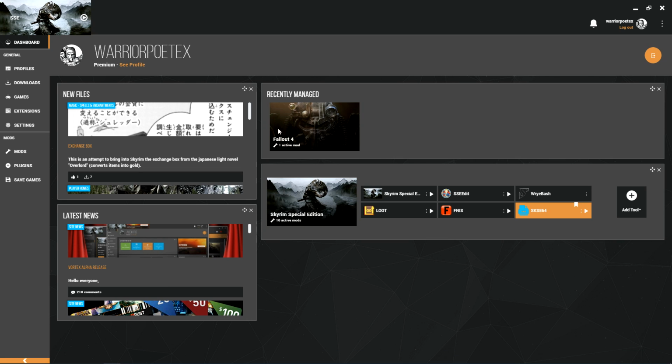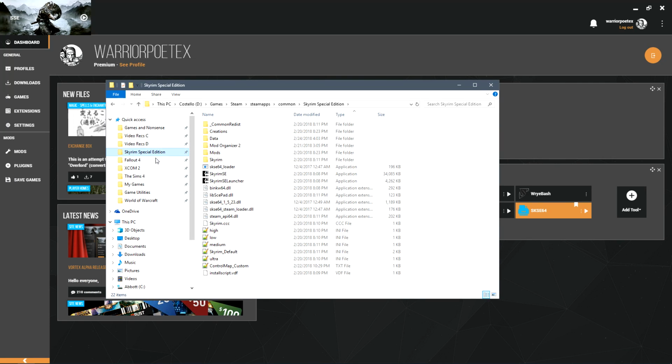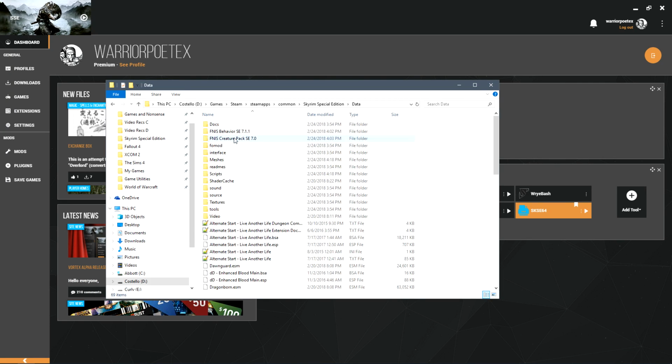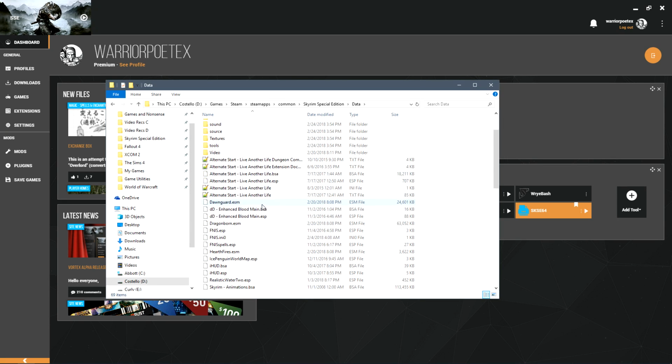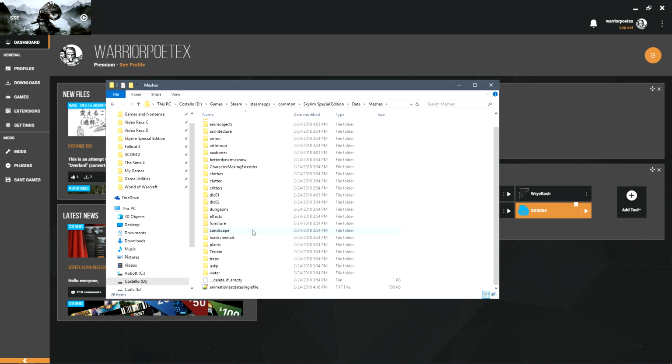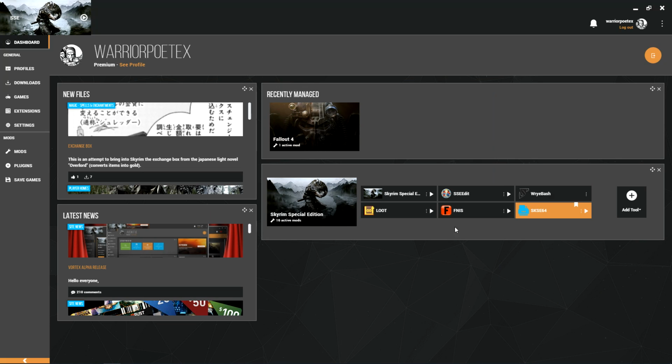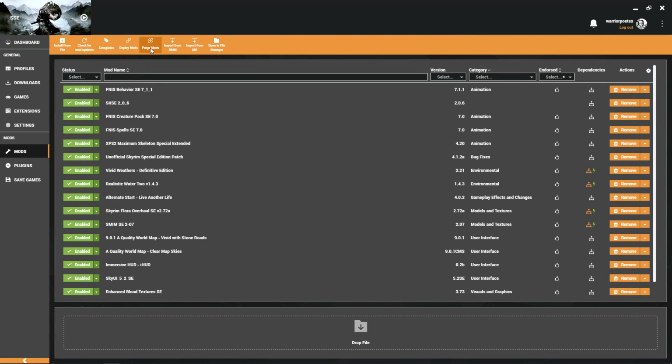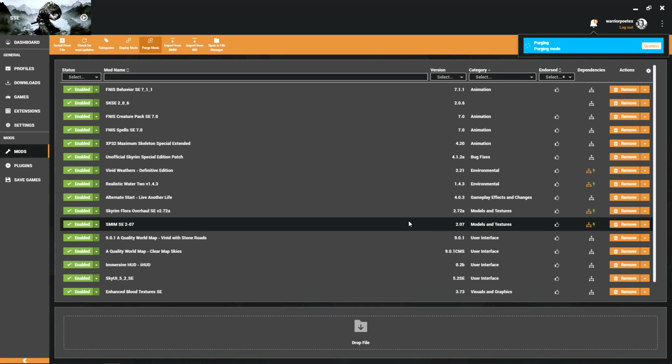Now I do want to point out, let's go to Windows Explorer here because there's something I want to show you. Right here in Skyrim Special Edition in Data, as you can see, we have all this stuff installed via Vortex, but some of these meshes are put in here by FNIS. Now if we purge all of our Vortex mods from the system, these meshes created by the generation process are still going to be there. This is just a hiccup with Vortex right now. So if you want to purge FNIS from your system, what you're going to need to do is go to Purge Mods, get rid of everything.